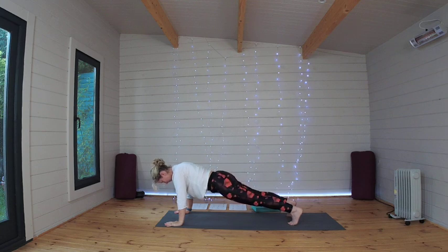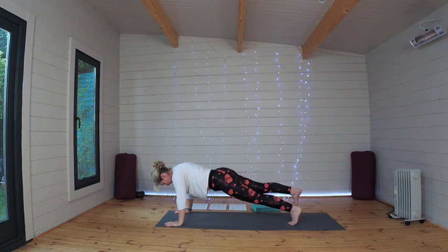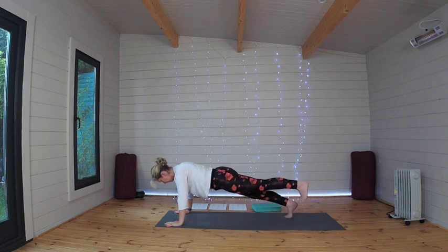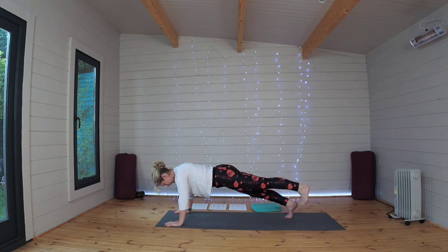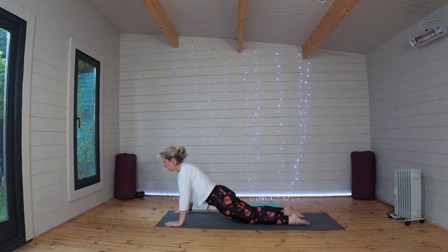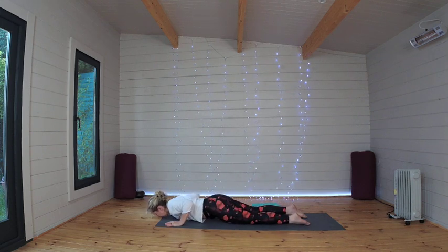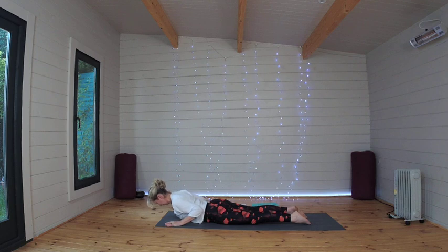If you want to spice up your plank, you could take one breath in normal plank and then take your second breath with your right leg raised. And then let the right foot down and take your third breath with your left leg raised. And then bringing the left leg down and make your way down onto your mat. Drawing up into your baby cobra.